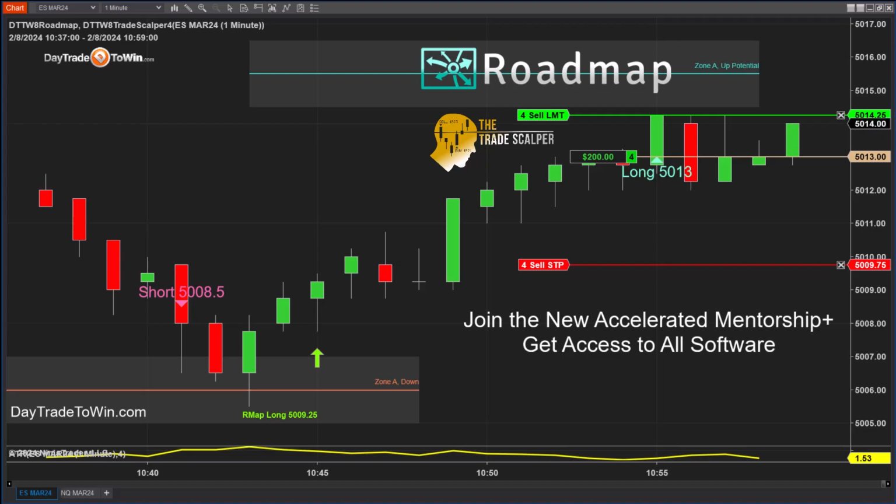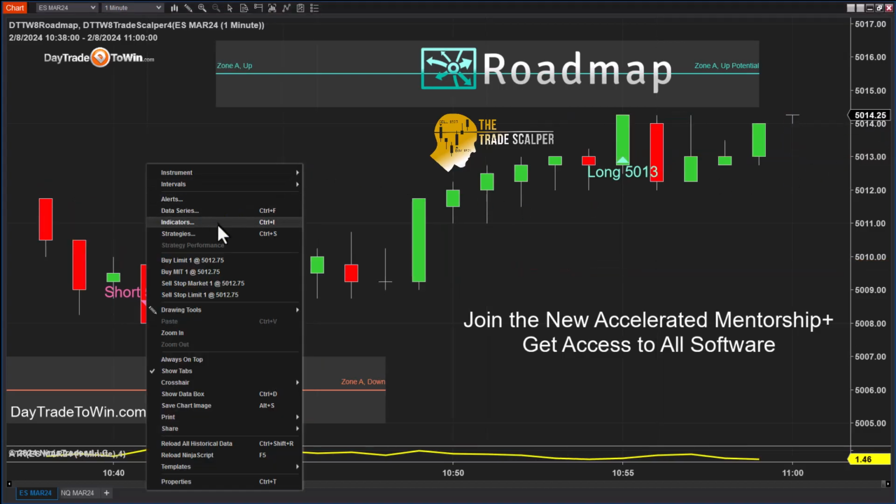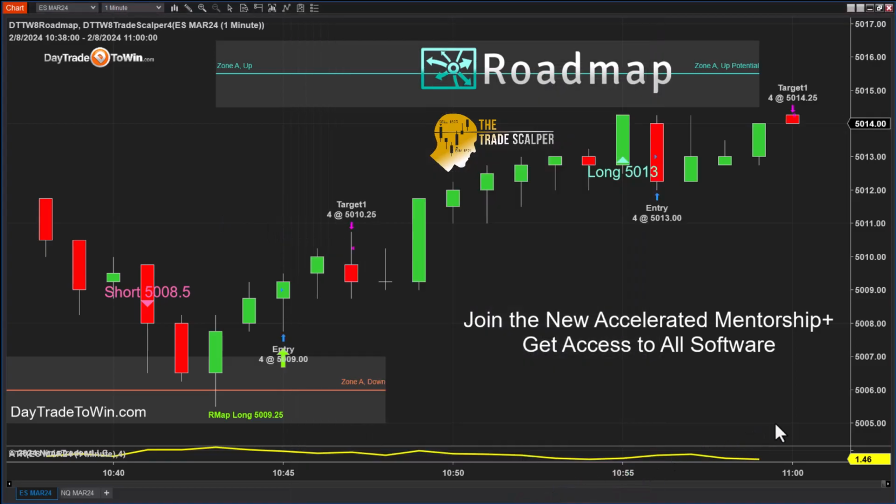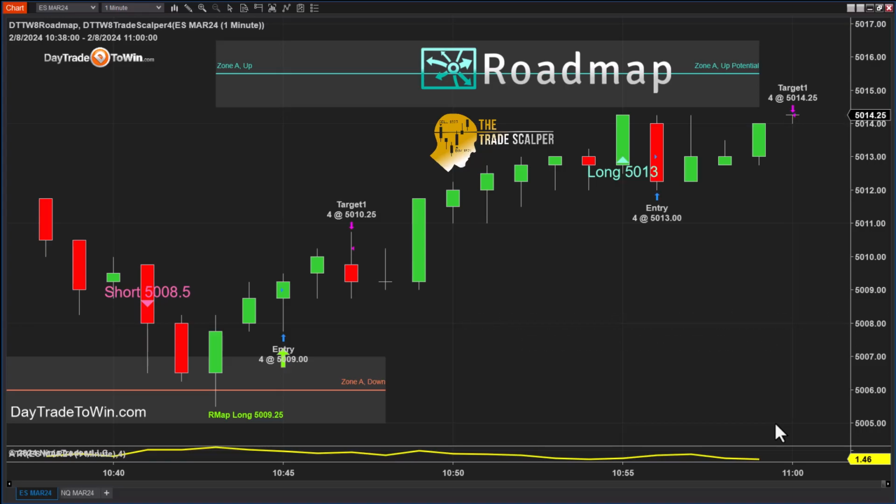There's the target. Target was hit. So 2 trades, very clear. A long off the roadmap at the bottom, a long leading me up to the roadmap, and now I'm going to go short once it reverses off of it. That's the next trade right now. Will it reverse now once it hit that roadmap zone?